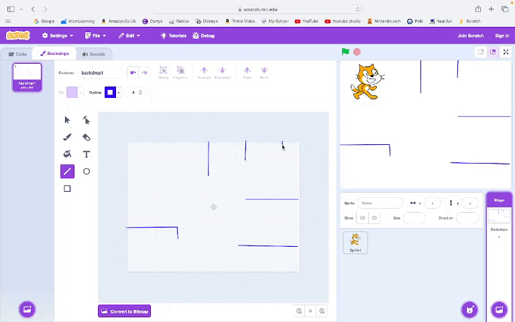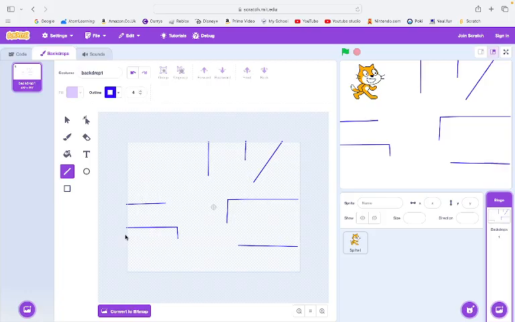Put another one like that. It doesn't matter, but this is just how I'm putting them. And one like this. And I'm gonna connect it, make it longer, and last but not least, put that down here. There we go.